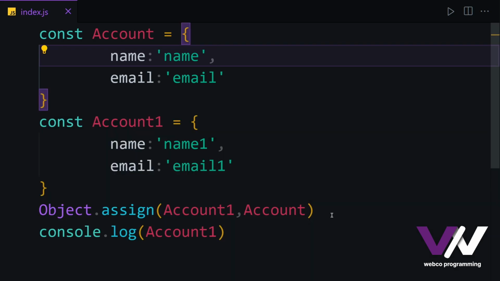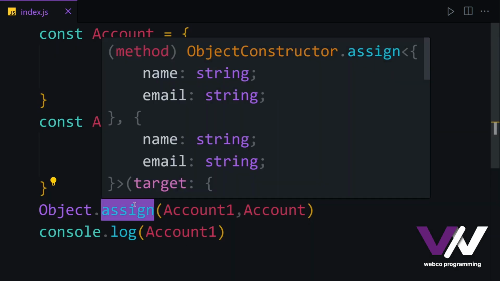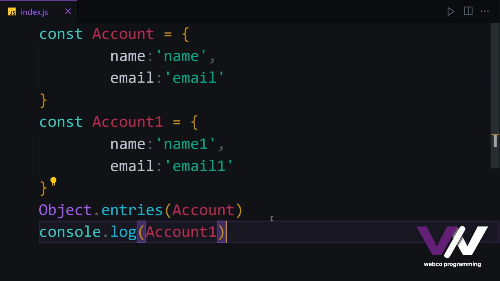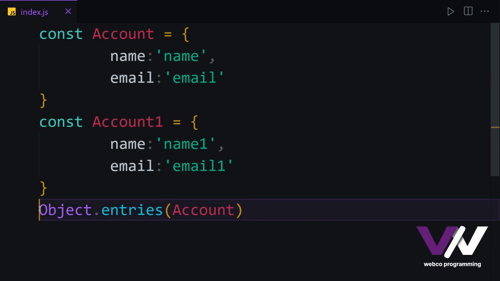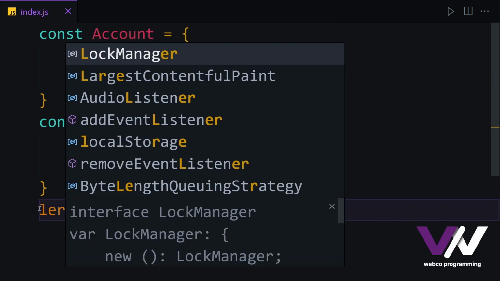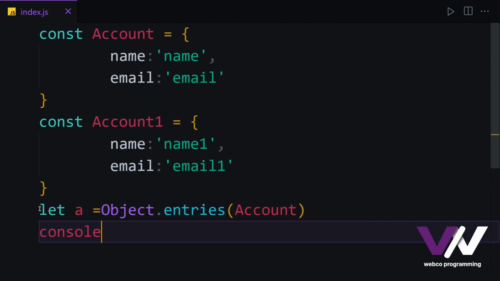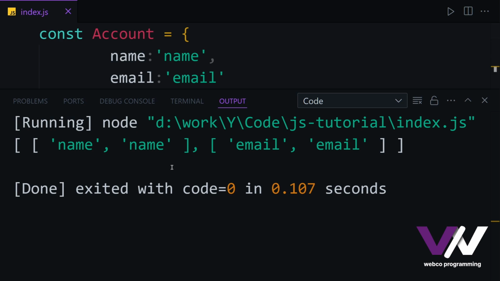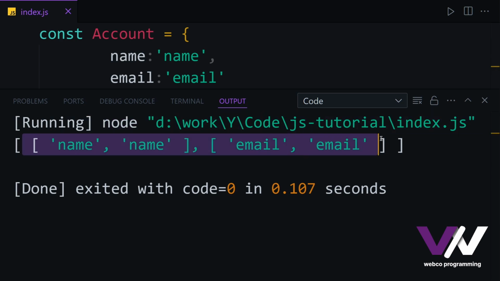Then after this, we have another method, entries, which is going to have only one parameter right here. And if we save the result of this to a variable and console log our variable and run our code, you can see that we got this type of array. So this is going to return an array of key and value pairs inside of our object.